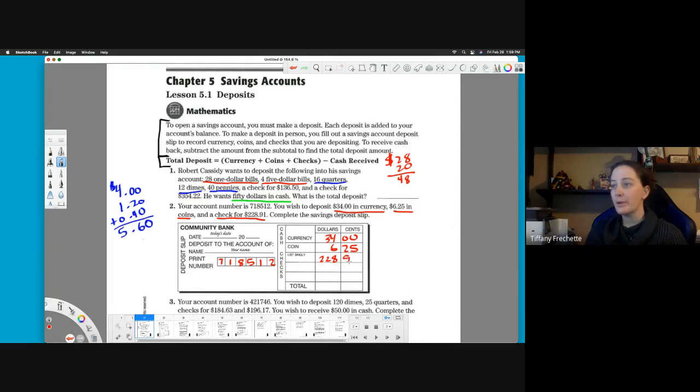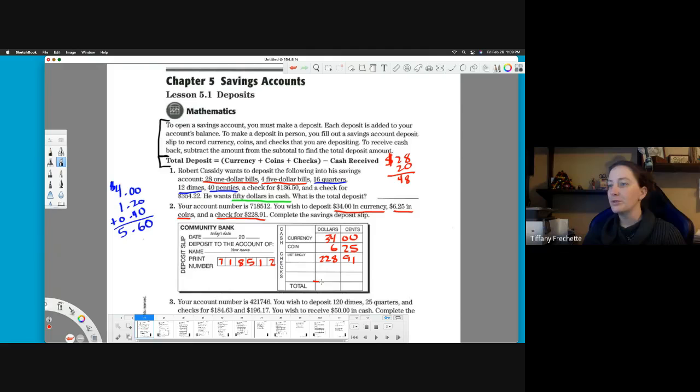Usually you'd also put a check number here as a reference for yourself later. So usually they'll tell you what the check number is, or sometimes, if you're doing this yourself, you'd be able to see the check number right up in the corner of the check, usually in the top right corner. That's always where they are when I'm thinking about them. So you'd write that over here again for your own reference.